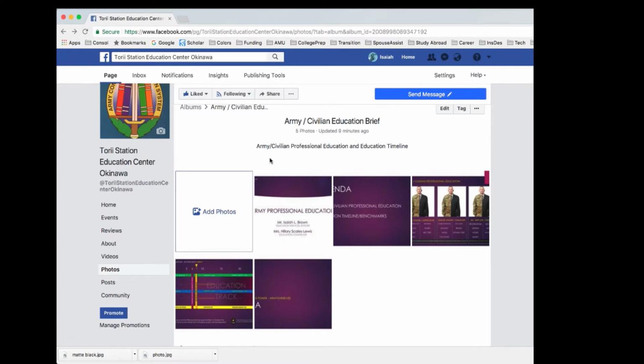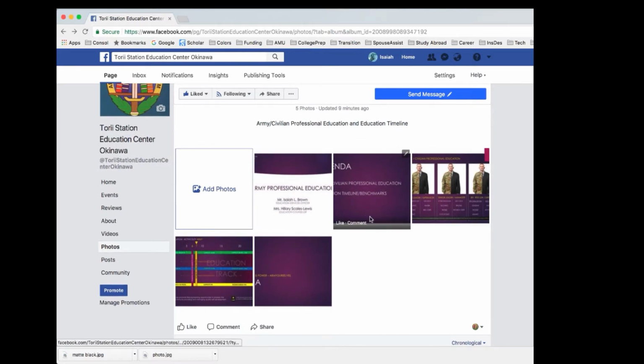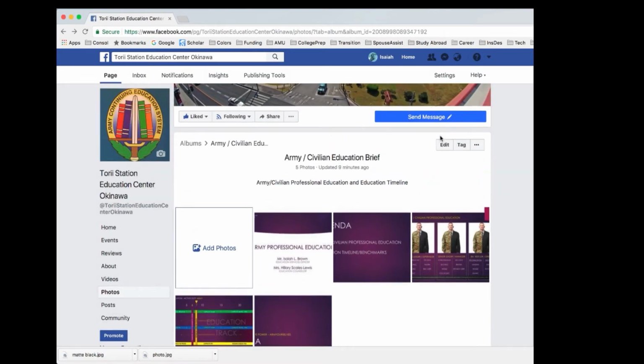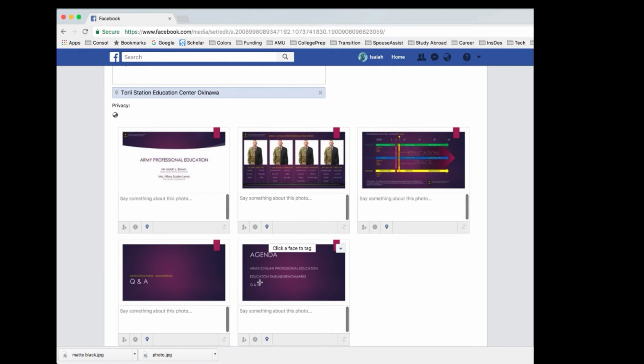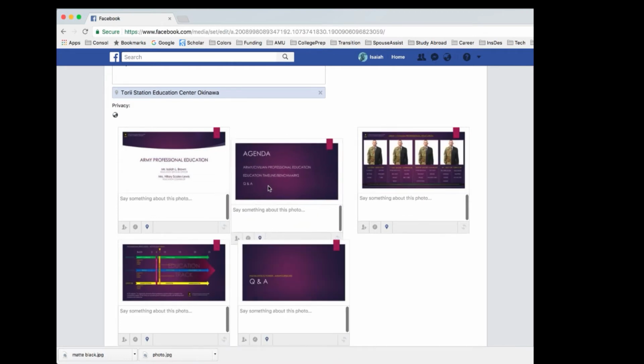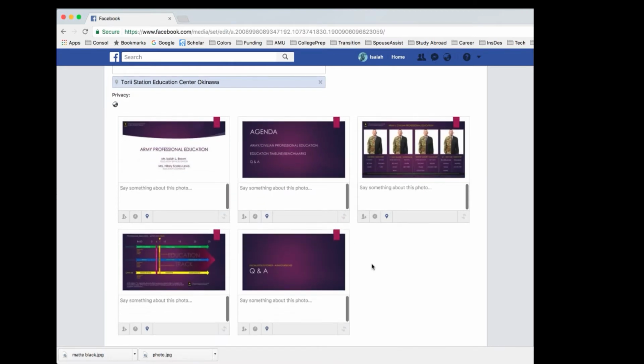And one thing that I did want to kind of go over as well is I had noticed there was a typo on one of my slides. So I went back and I fixed the slide. And once you fix the slide, then you want to probably rename it the same order it was. This was slide number 2, but when it came in and I uploaded it, it was towards the end. So you'll just go to Edit, and you can move your slides around. Okay, so you want to make sure that you do that so that your slides remain in order.